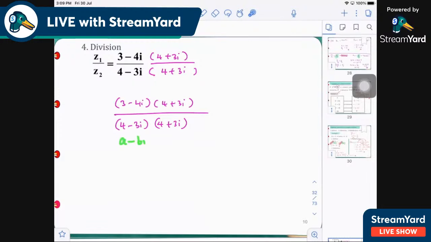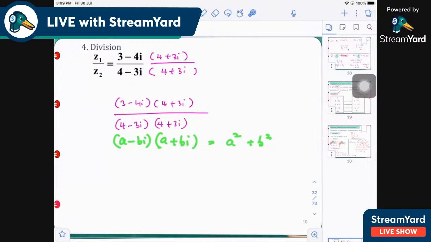So when I can write that down, I don't need to calculate so much. I know my answer, which is going to be 16 plus 9. Am I right? 16 plus 9. But if you're not sure, you want to expand and then calculate, no problem. Nobody stops you. This is just to make it a bit faster.